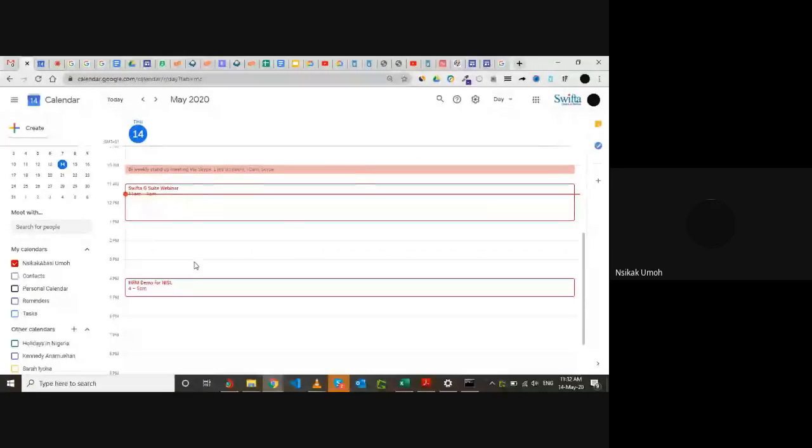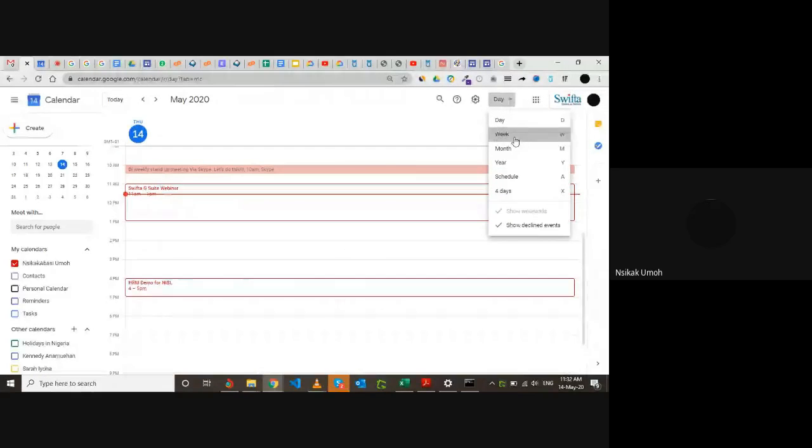So you see that there's a line that strikes over the time for today's event, and that's because it has already started. That's why you have the line over it. Once this event is over by 1 p.m., it will be grayed out, so at a glance, you can just know that this event has actually passed. So that's that for the day view.